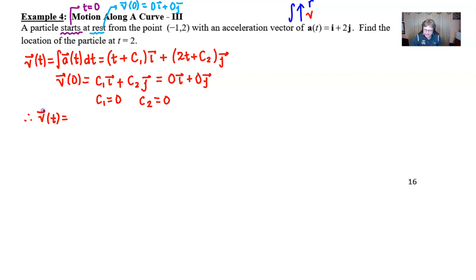We had to find those and we now know them. So now v(t), sorry, truly is just ti + 2tj. And I think we can work from this guy now to find our position. So the position vector r(t) we know to be defined as the integration of v(t) with respect to t. So we're going to do a very similar process. We integrate t and we get t² over 2. Don't forget, you'll need your constant of integration. I'll just pick up where I left off and call this one c₃ times the i component. And when we integrate 2t, we get t² plus our fourth constant, which is now multiplied by j.